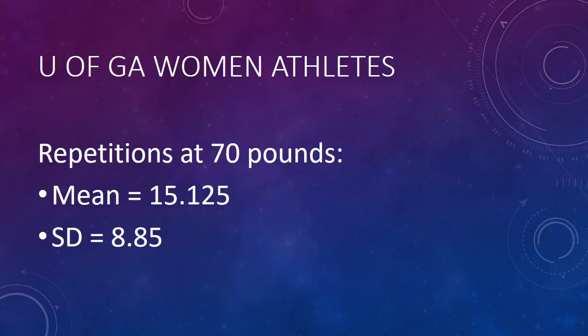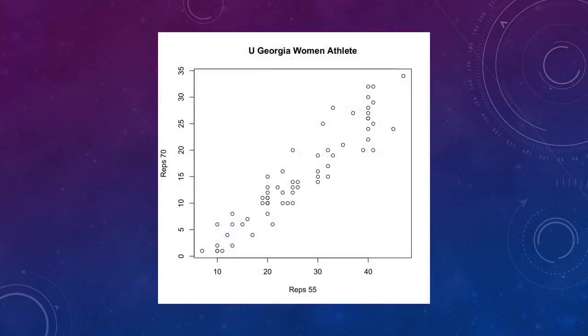Earlier in the semester, we looked at the relationship between repetitions 70 and repetitions 55. We found that athletes who were low on repetitions 55, say 10, tended to be lower on repetition 70, somewhere between 0 and 8. And athletes who were high on repetitions 55, say 40, tended to be higher on repetition 70, say between 20 and 30. When having a certain value on one variable changes how likely your value on another variable is, we say that the two variables are associated, and if the association is linear, we say that the two variables are correlated.